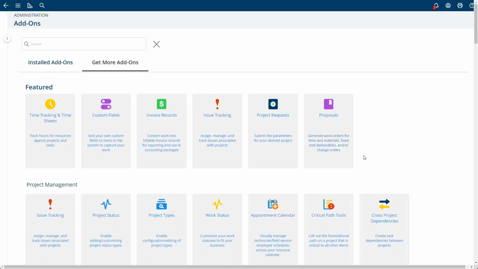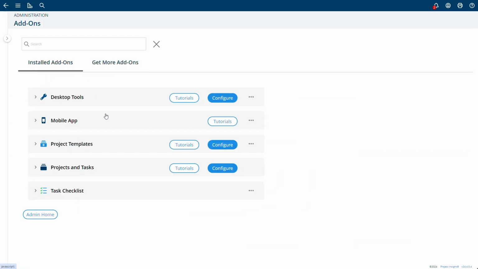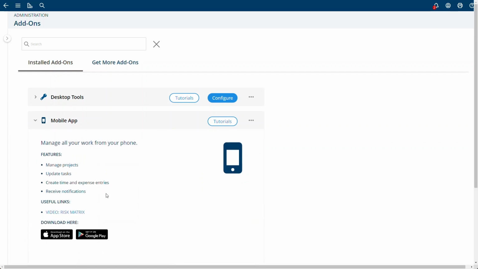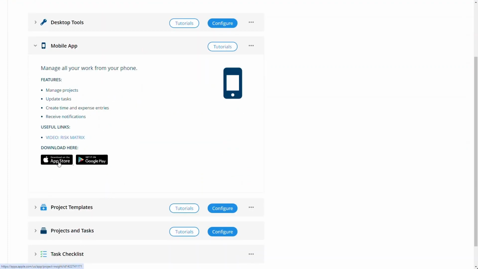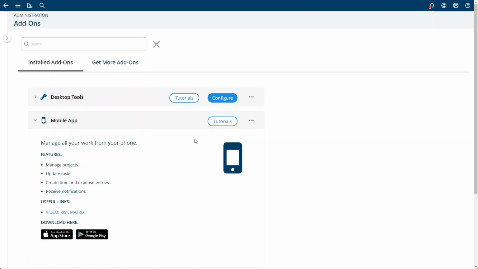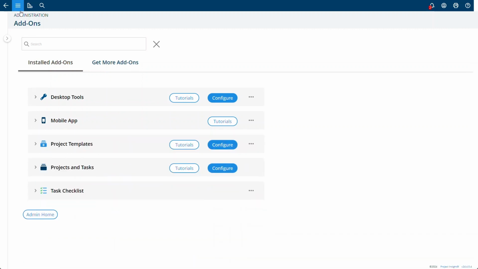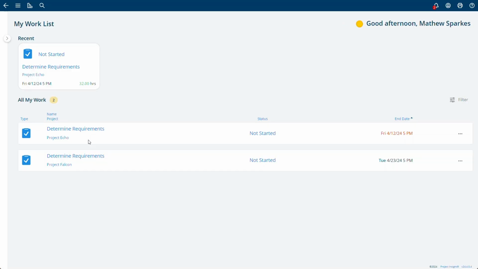We really did want to hit on that mobile app as well, though, as it is extremely easy to enable. Here you have the option as it is already turned on. All we need to do is go into the App Store or Google Play Store and enable that. Provide my login, and boom, I'm in. I have then the ability to manage my work list via the mobile app, and that way we can make sure that things are done in a timely fashion.